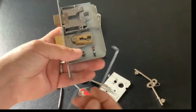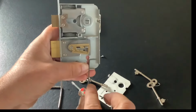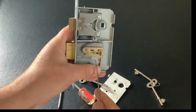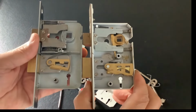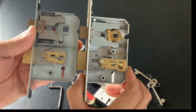And the other point is, if you would have tried to pick it from that side, like you did the other lock, obviously you wouldn't get anywhere near the levers. And that's why you have to pick from that side. So that's the difference between the two Legges. One's a two lever, one's a three lever. And obviously, as you can see, you have to pick them from different sides.